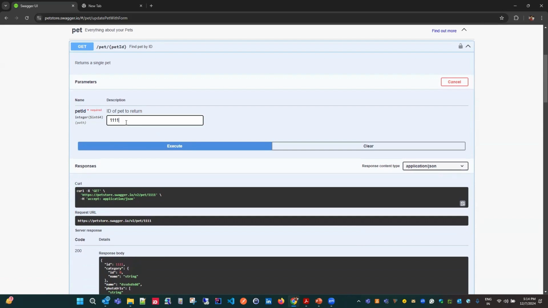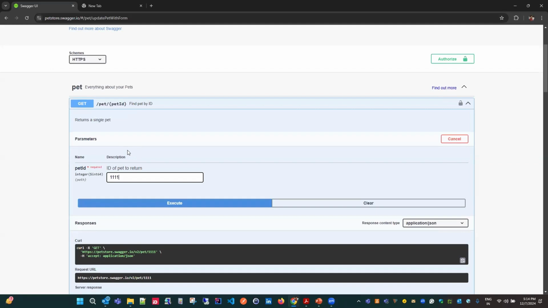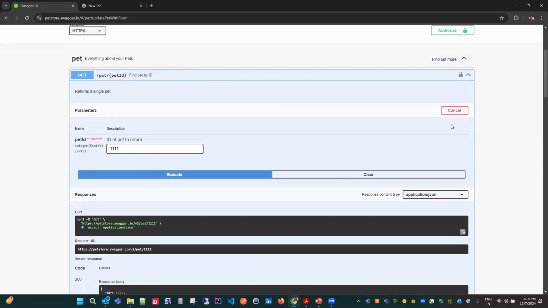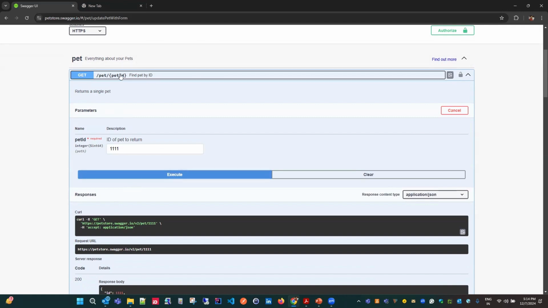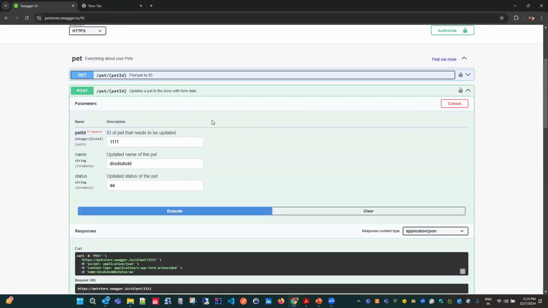All this information I won't get in Postman, I won't be getting in Rest Assured. So I should have some documentation which should tell me. At least this is giving me some idea: okay, this is the pet ID I need to provide. Now I can go copy it and just use it in my Postman tool, right?